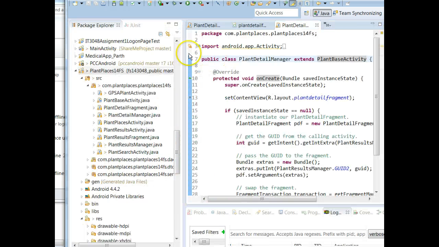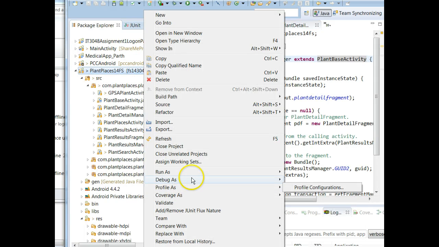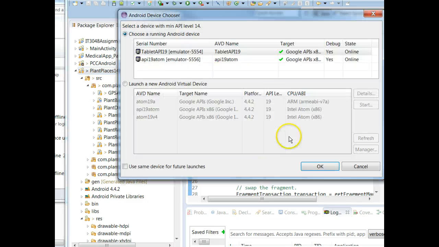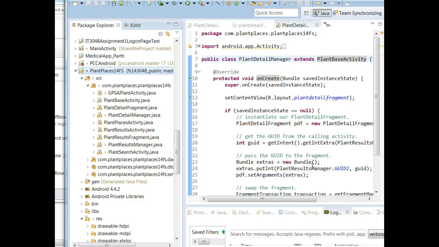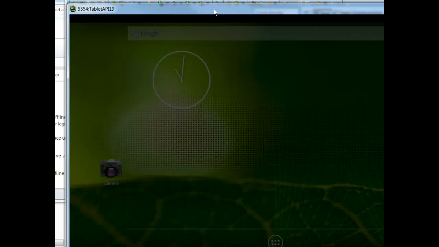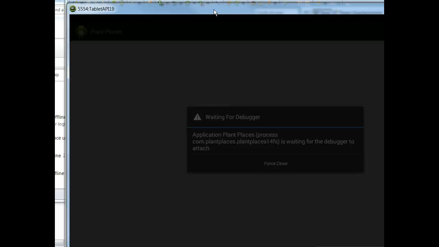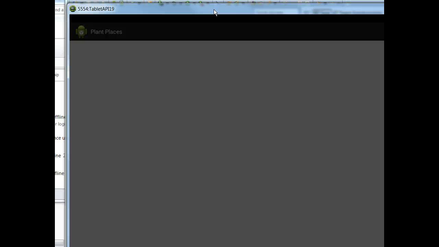And with this, Control M, right click, Debug as Android application. Let's throw this on the tablet. What we should see is that our menu now reaches all of the screens in our application. This is one place where the list fragment has a significant advantage over a list activity, because a list activity has to extend from a class called ListActivity.